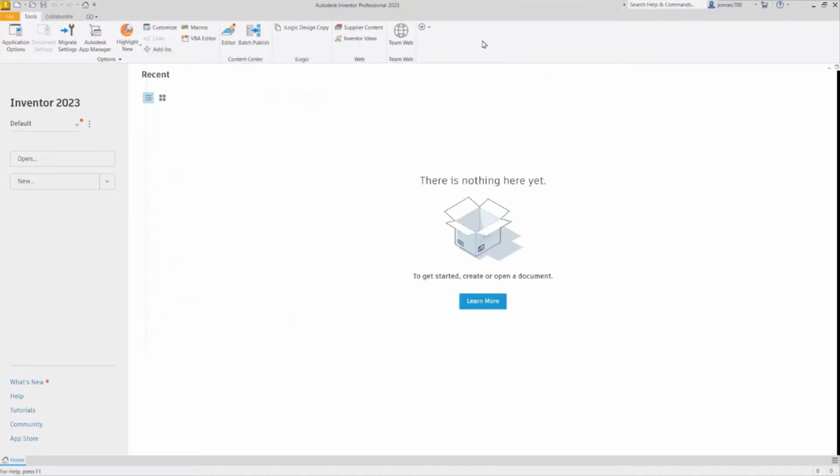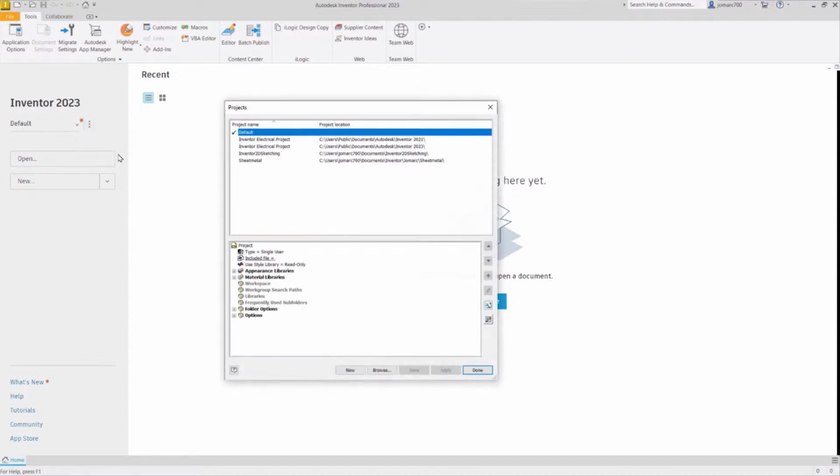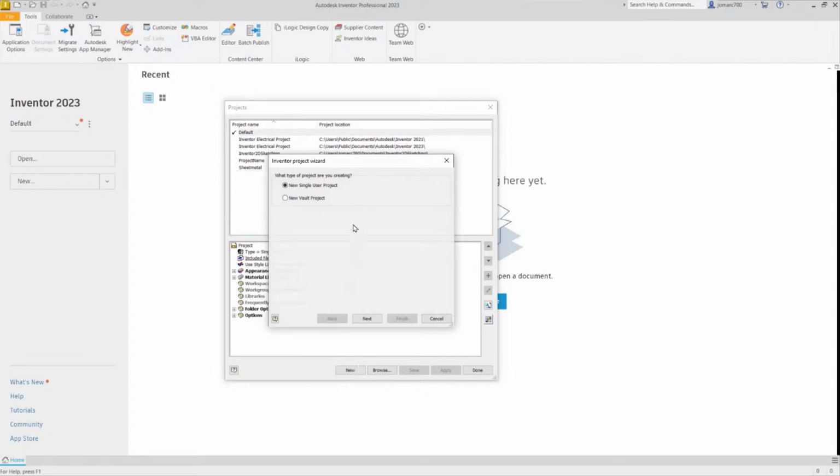Heading back to Inventor. And instead of right away selecting new, I'm going to head over to this ellipses. So this 3 dots, projects and settings. Okay, selecting settings. Next, I'm going to head over to new. Okay, and I want a new single user project. Selecting next. And recall initially we copied the location of our previous folder.